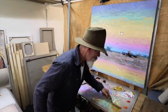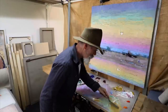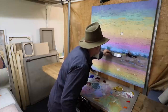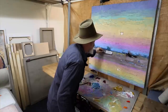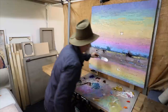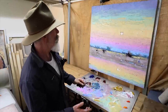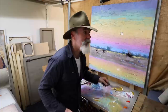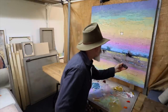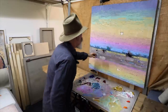Get some yellow ochre here, just going to change tack a little bit. There's just a bit of a grassy paddock out the back here. Put some pale green because it's all in shadow now, so it'll go that kind of cooler green colour. I can go on there. Every little mark you make makes a difference, doesn't it? I reckon I'll go for a bigger mark here. Otherwise, I'm going to be there.